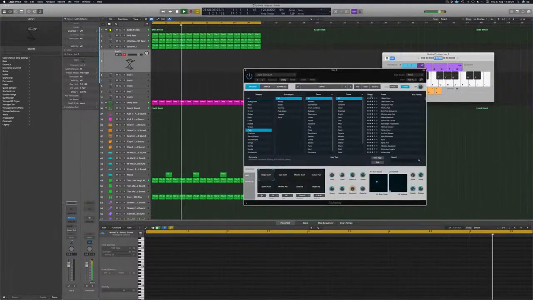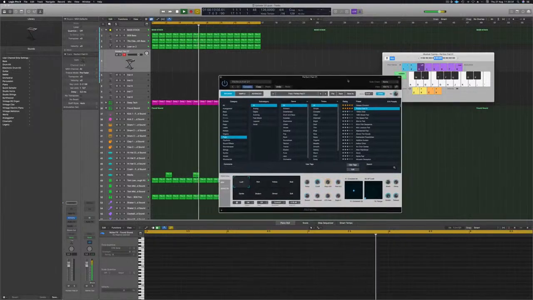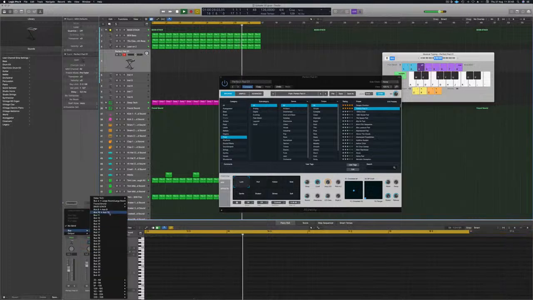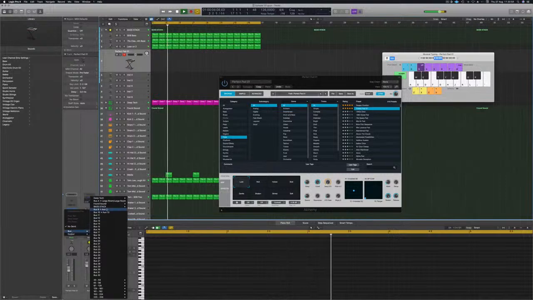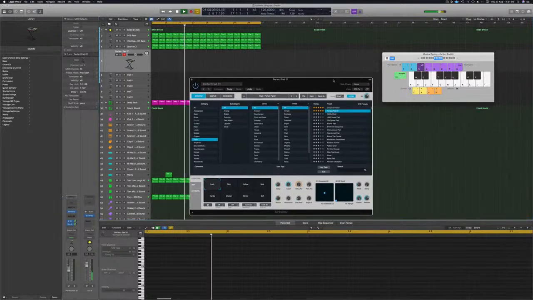I'm gonna go to pads. I will select the perfect pad. This is obviously the perfect pad. Here, and then let's see, I think I will effect it just so it's not completely dry. It's more pleasant for all of us to listen to while I play the keys. And then again, some delay, some reverb, so it's not going to be completely flat when I play, so it's kind of better, I guess.